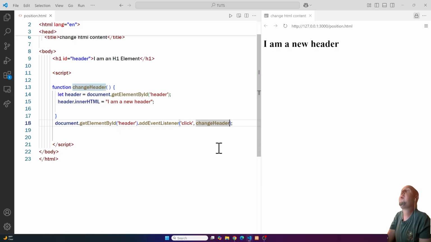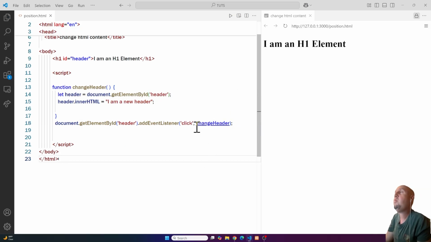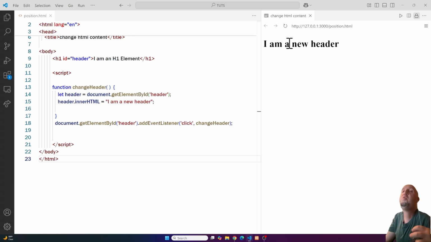So if you add two parentheses here, you see now it's going to say "I am a new header" and it's going to change it. But if you remove these two parentheses, so just keep it like this, changeHeader. So whenever I click on it, I'm running this changeHeader. And whenever I click on it, it's going to change it.